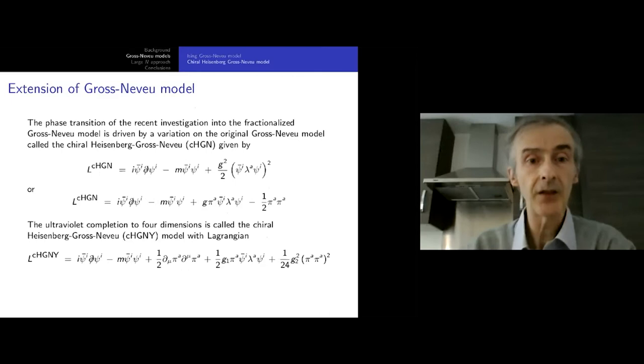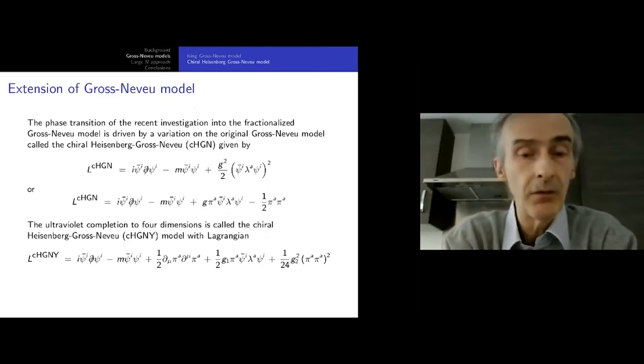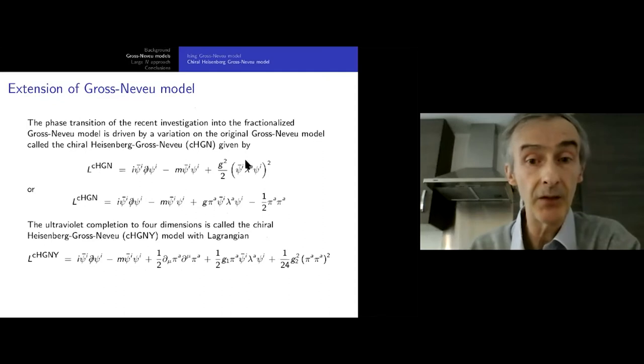Now, the extension that people looked at for the condensed matter problem for the Mott transition years ago was a variation of the Gross-Neveu model, the Gross-Neveu-Heisenberg one. And the only difference is to put a Pauli spin matrix in here, lambda. And you can linearize it, but you have to have a vector of scalar fields. And I've written down the ultraviolet completeness of this theory.